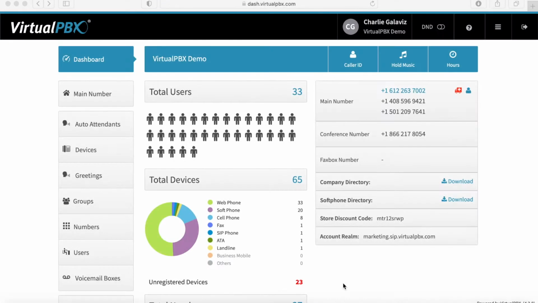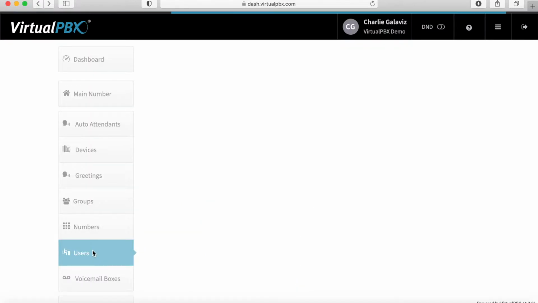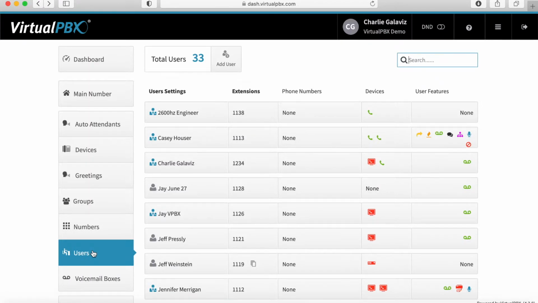Adding agents. For this section, we are going to head over to the Users tab in the left-hand menu options. Before we begin, it's important to note that only administrators can create, delete, and edit queues and users, but both users and administrators can be agents in a queue. Before creating a queue, ensure all users have been added to your system. For help, you can follow our Adding Users guide, which I'll also link in the description of this video.